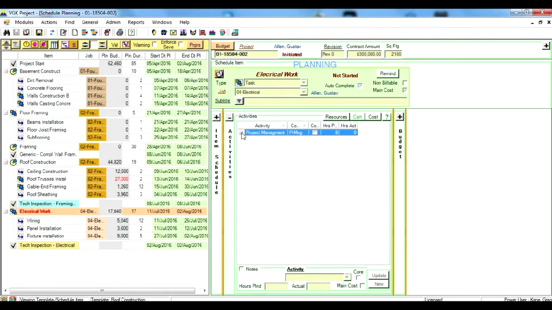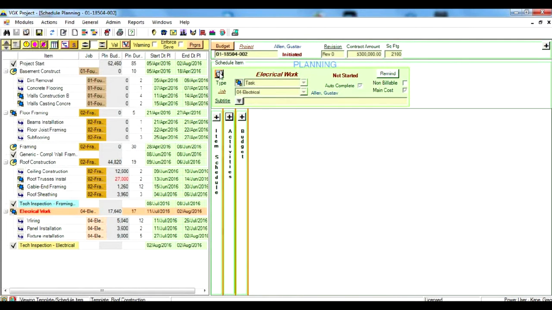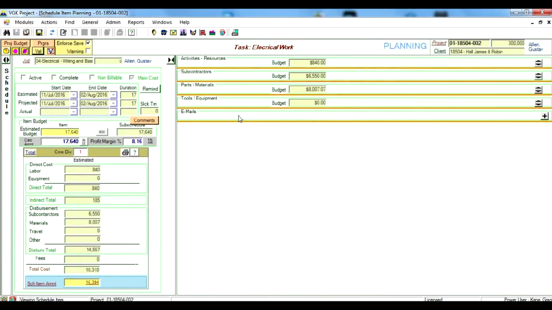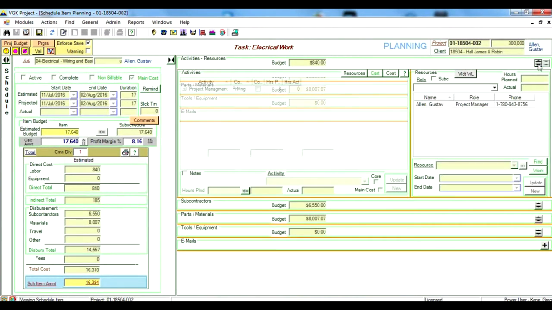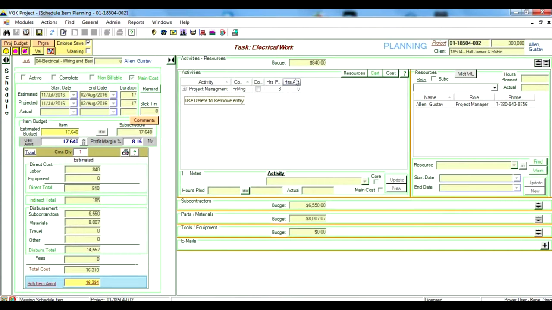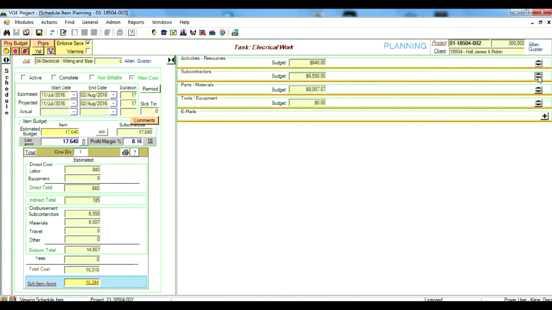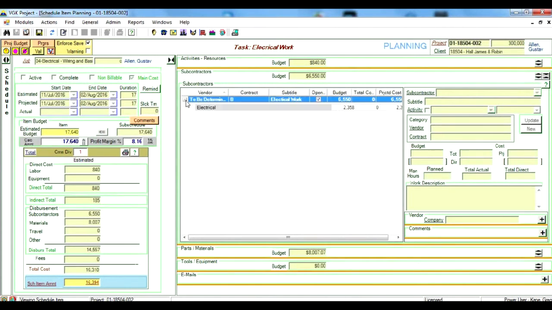So to look at other components, let's open the schedule item details. And here you'll see that every schedule item has activities, subcontractors, materials and equipment. And for each section, information was imported from a template and adjusted according to the specified factors.